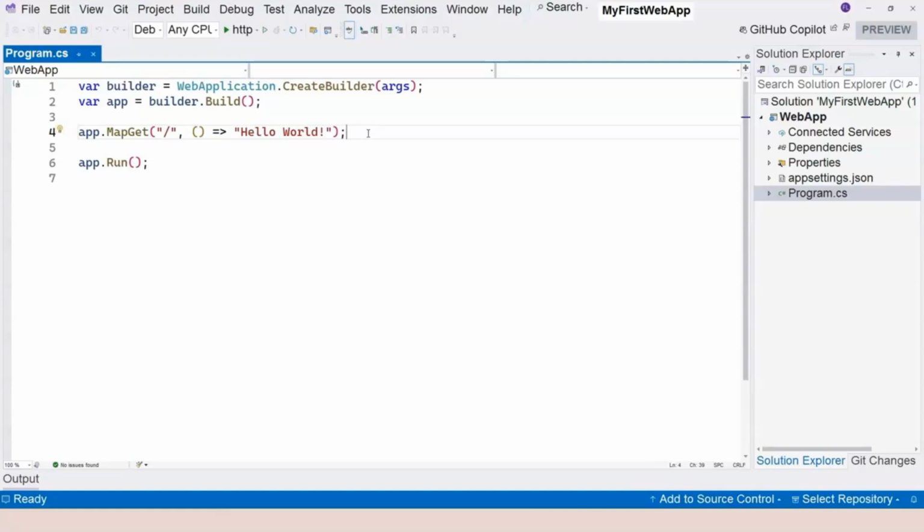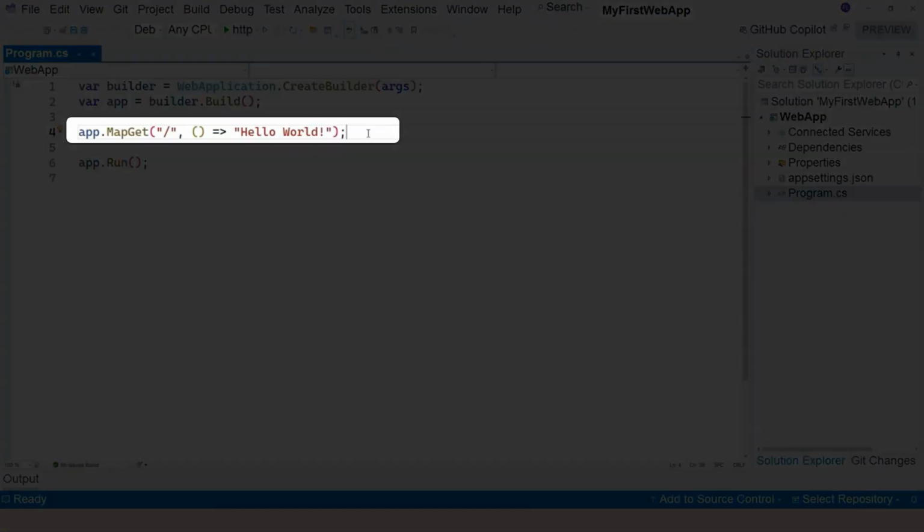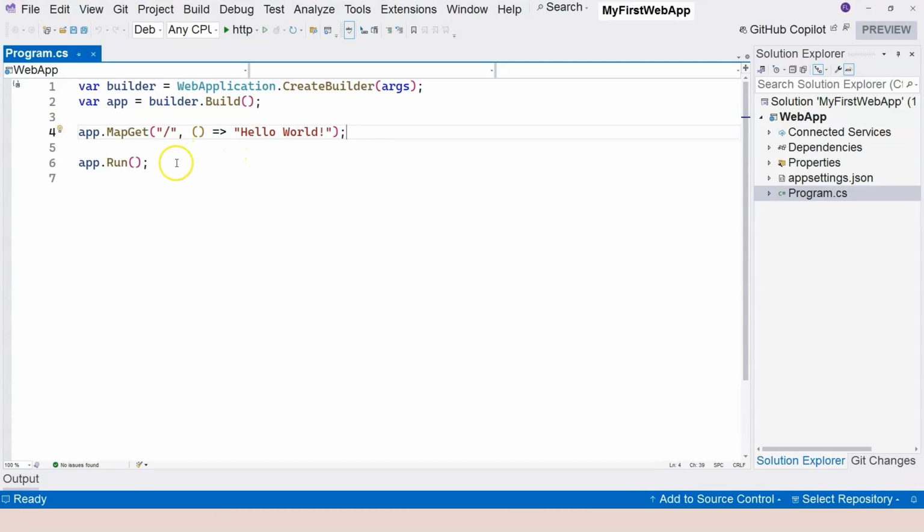It is very important to notice that these 4 lines of code are not executed in sequence. The middleware component is only configured there, but it's only executed when the Kestrel server receives a request. So it doesn't actually run in sequence. And you can see that with these 4 different lines of code. We're running our server, we're waiting for the request to come in, we process the request, which simply returns hello world, and then it comes back to listen for an HTTP request again.